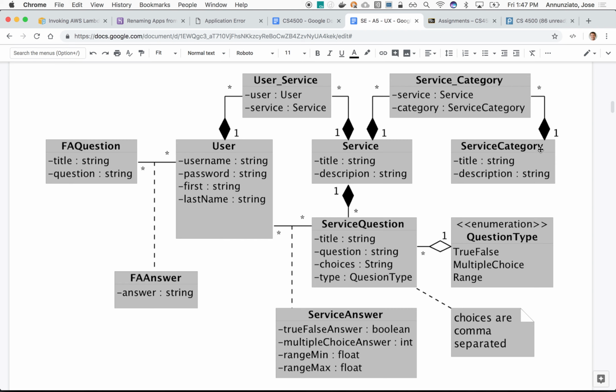But because we want to document a little further and say that this is a particular storage infrastructure that we're using, in this case, relational databases, we have reified the many-to-many that is here. We have converted it into a concrete class that can be converted to an actual table, right, with actual foreign keys pointing to actual primary keys. Make sense? Somebody had asked this on Piazza, and I answered this, making that point.